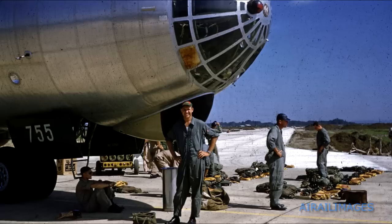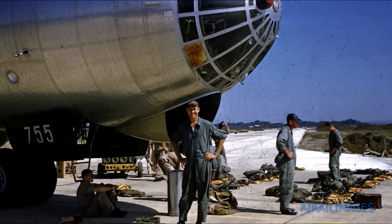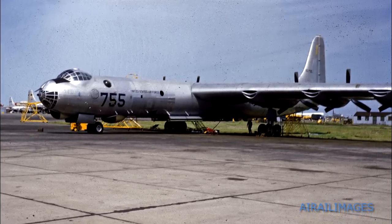Part of the reason they had a B-36 wing at Anderson all the time was to be a deterrent to China doing anything like invading Taiwan. While we were there, one time they were threatening to invade a group of islands called the Matsu Islands. We went on alert and got on the airplane, which had already been loaded with ordnance. The bomb bays were full of incendiary bombs — lots of them.